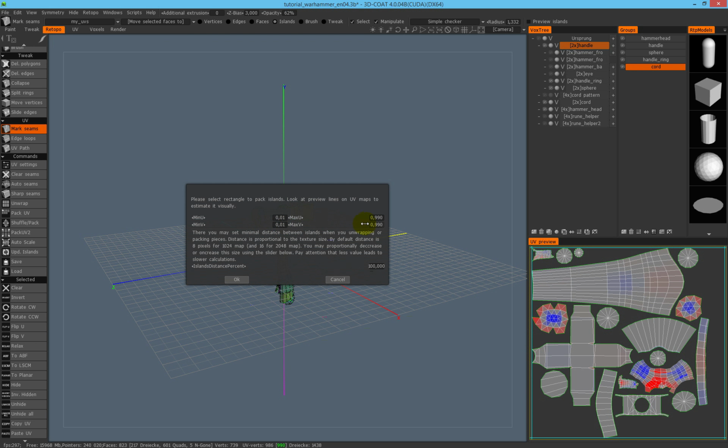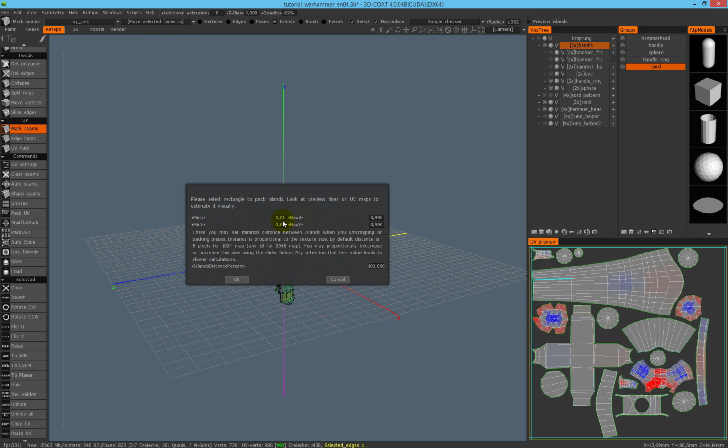And here these numbers give us the distance to our texture border. So min U means the minimum distance from the U axis here, and this is the minimum distance to the border from the V axis, and minimum means on the left side and maximum means on the right side, and the same here, minimum on the bottom or top, I don't know, sure, and max on the other side.